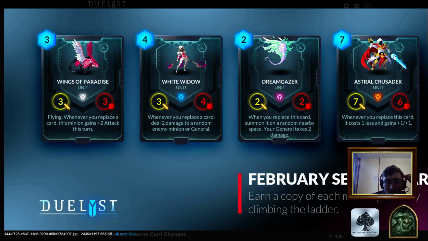White Widow, 4 mana 3/4, rare. Whenever you replace a card, deal 2 damage to a random enemy minion or general. Now, this can hit the general, which is both an upside and a downside, meaning it can win the game, but it can also miss what you want it to. But you can play it on turn 4, replace immediately, next turn replace, and you've already got value out of it. I don't think this is constructed worthy, I think it's a bit slow. It's not Glacial Elemental, basically, but in Gauntlet, I actually think this is quite powerful.